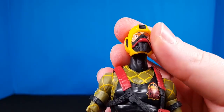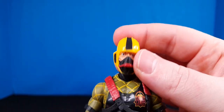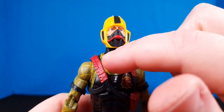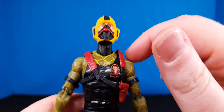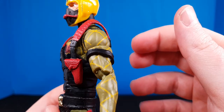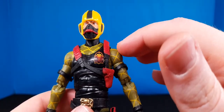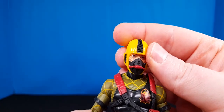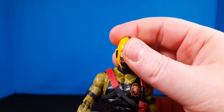And of course his neck is black, which is kind of weird because, what's he wearing under that mask? I mean, it would have made more sense for the neck to match the Pythonized shirt he's got underneath rather than the tank top. So he's wearing something underneath this shirt. He's wearing a tank top, over top the Pythonized jumpsuit, over top some kind of black wetsuit or something. I don't know. This guy must get really hot in the summertime.